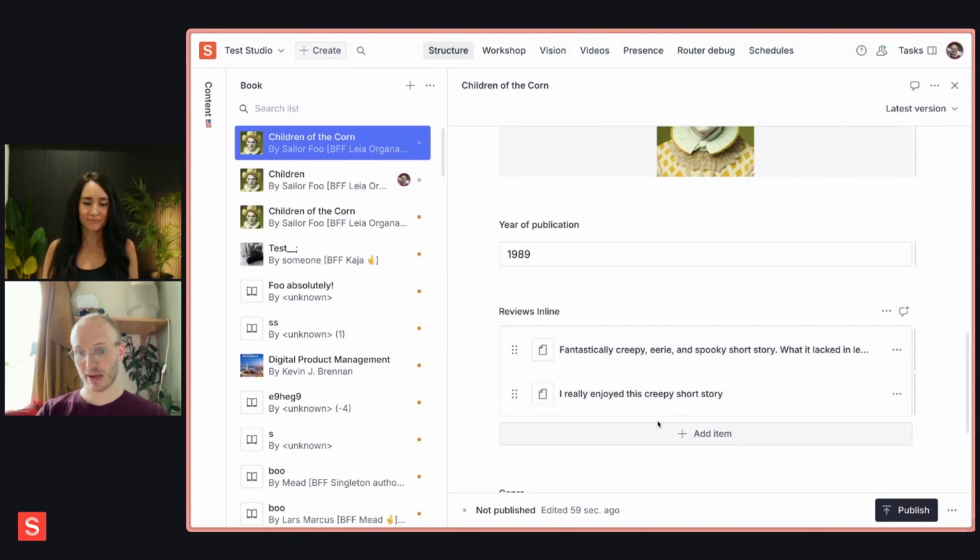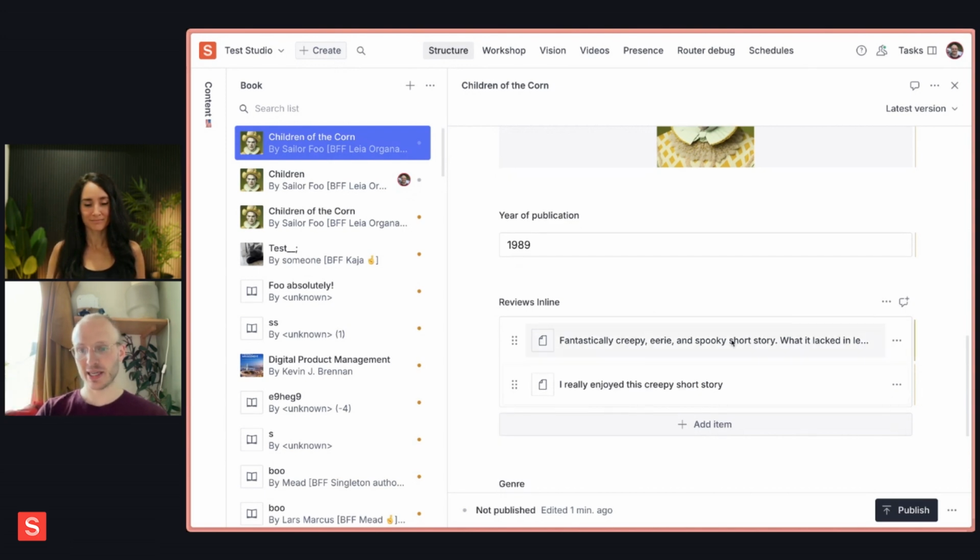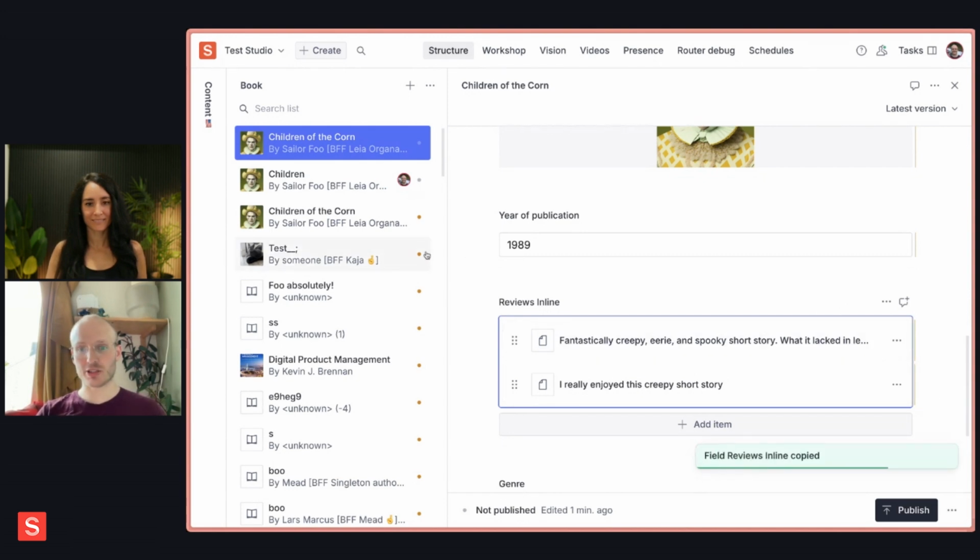This is a very basic example, but imagine you have a lot of fields inside of these, and different content types, and let's say you have a landing page example where you have a hero and some sections that are commonly used between different pages. Obviously there are ways to build that in Sanity today, but here you can just take this whole thing and dump it in and then remove the ones that are not relevant, right? And it takes you 2 seconds.